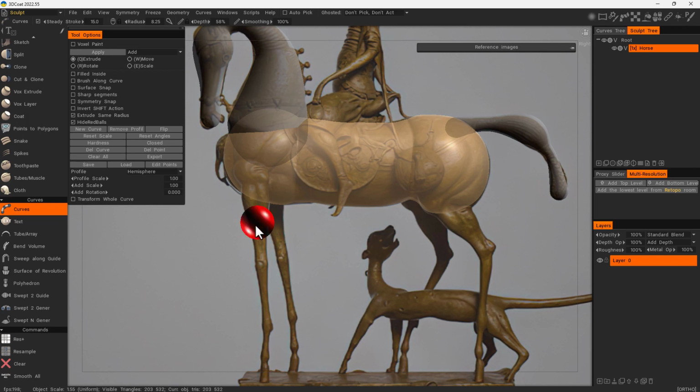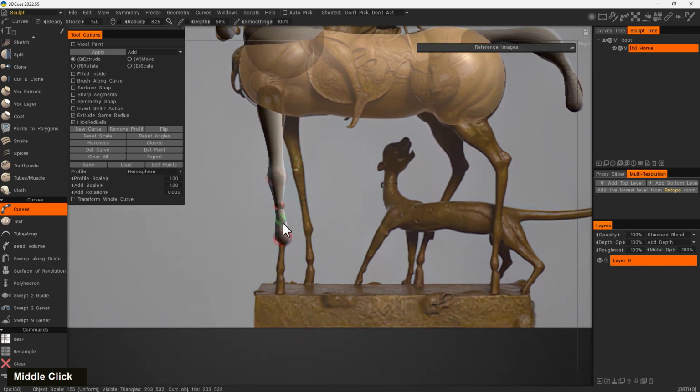All right, let's click here, move that up inside the body. One more here, let's move this one. I can move that. All right, it's deep inside the legs, inside the body, so oh yeah, I grabbed that. All right, now let's continue making the front leg or paw. And all the way down.